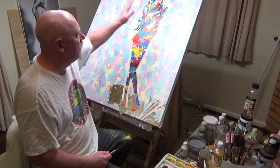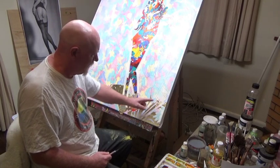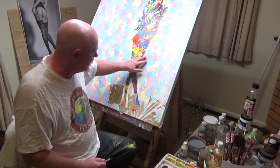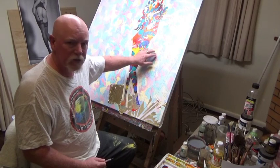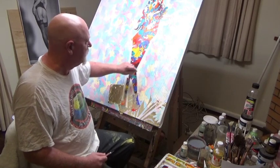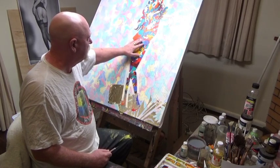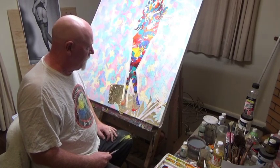But if I continue to try and go over this whole picture and continue to do this, which, because I've got a lot of gold size down here now, you can just feel it by the stickiness, I will run into major problems with this girl and this figure, which I'm glad I found out really early.